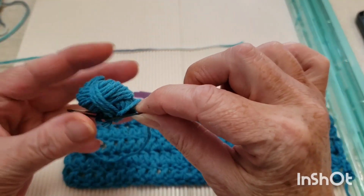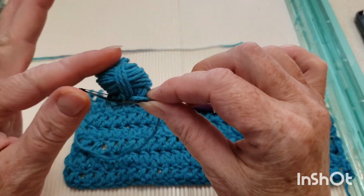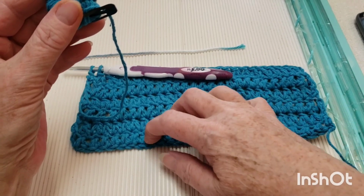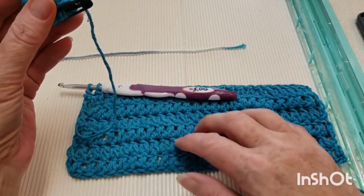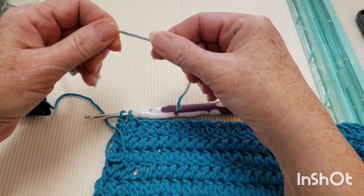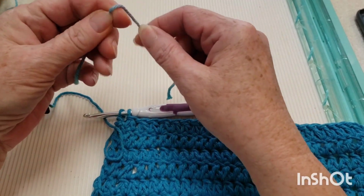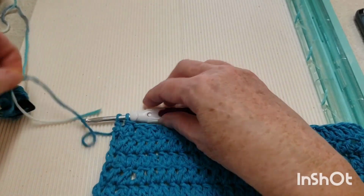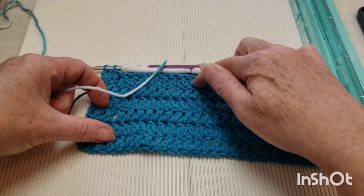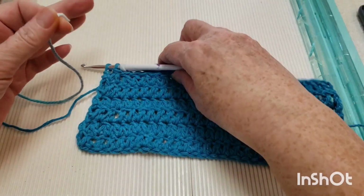This is what I have left in this color, so I'm going to save this to do a trim just along this edge to tidy it up. And I'm going to switch colors now to the multicolored one. Oh, and I got 1, 2, 3, 4, 5, 6 rows out of that first color.